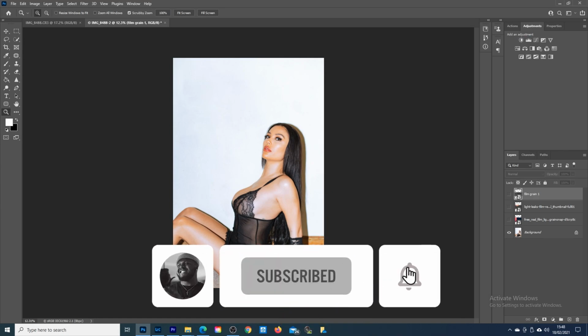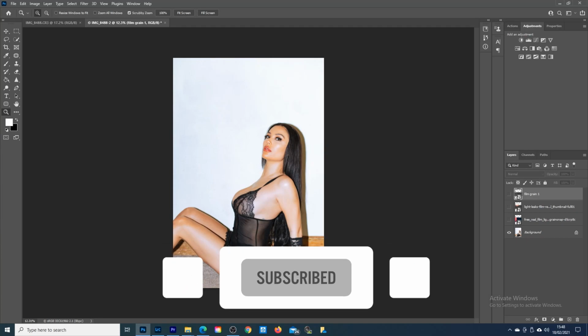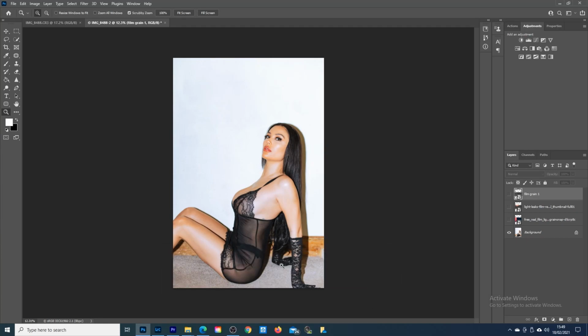You can add this to flash photography, that sort of flash film look, but you can also do this with natural light. If you go on my Instagram page at IAmJadoreTV, you'll see I've done this quite a few times, mainly with natural light, but it works on a variety of different scenarios. If you're looking at the image and think, oh, I don't have a flash, it doesn't matter. You can do it with any kind of photography.